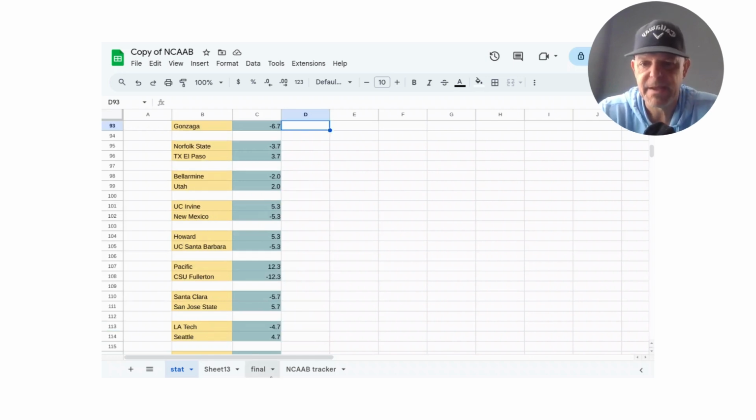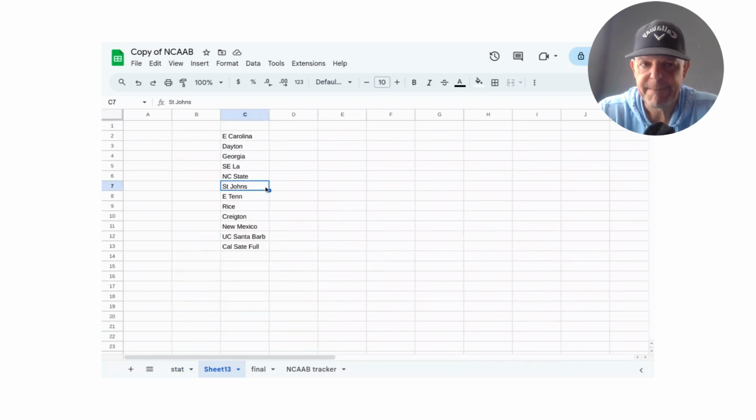Okay, so there was one I missed in there. Looking at the next sheet, these are basically all the teams via the model that are -5 or greater and at home and not on a neutral court, meaning they're true home teams. Okay, now, this is the next part.